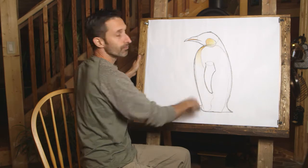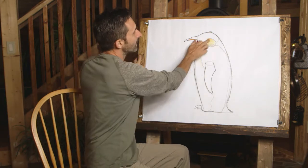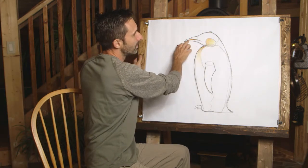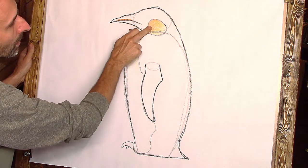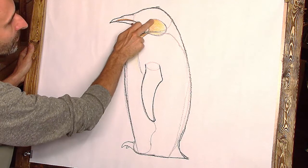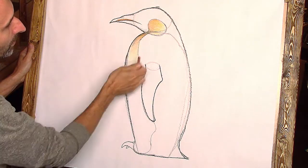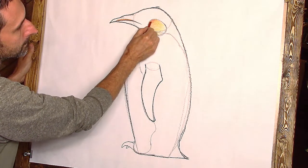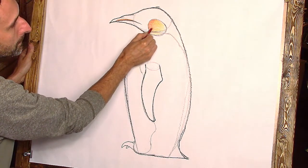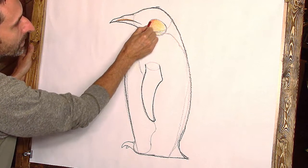Next, we're gonna use that red crayon that I mentioned, and the red is gonna be up in this area and then over here. Let's start it in this area here. We're gonna be working on an area just in the front here, a little curve of red. Just right up through here.